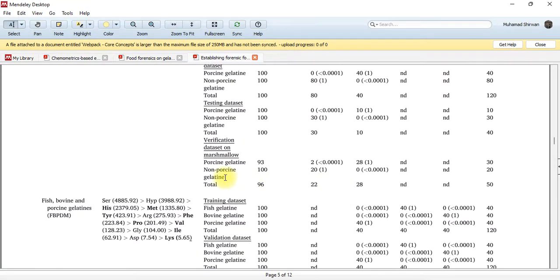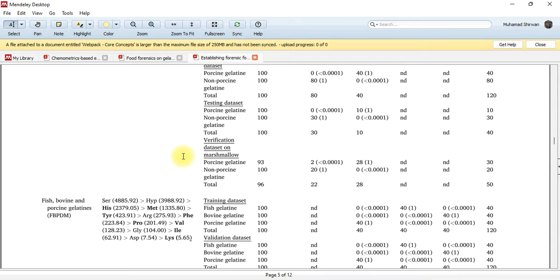But in this case, I even verified with actual samples. After we carried out the validation with the training and validation data sets, I prepared a marshmallow. We made marshmallow using gelatin from different sources, and then we extracted again and ran again with HPLC, and verified again with actual samples, because this method will be used in laboratory testing.